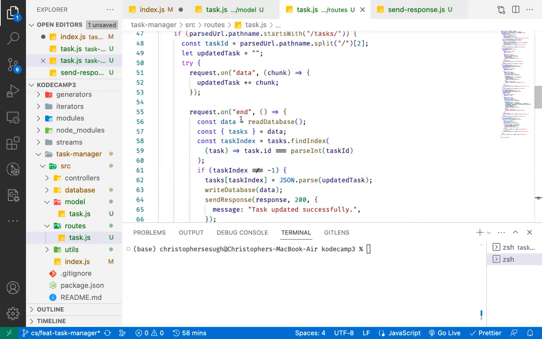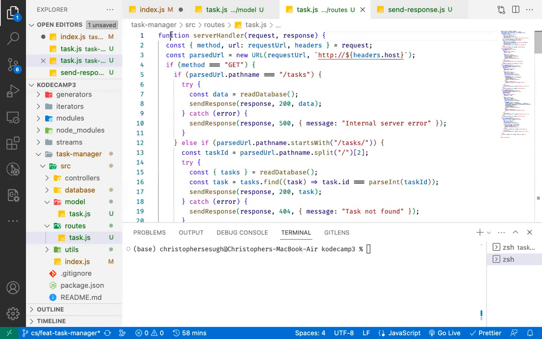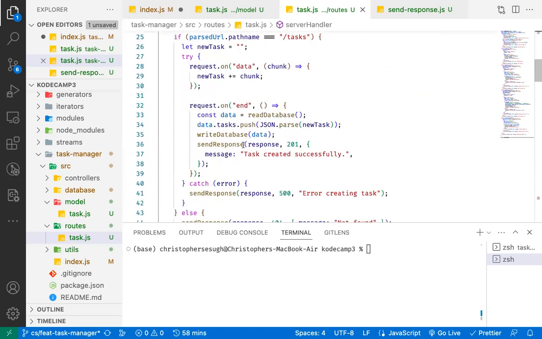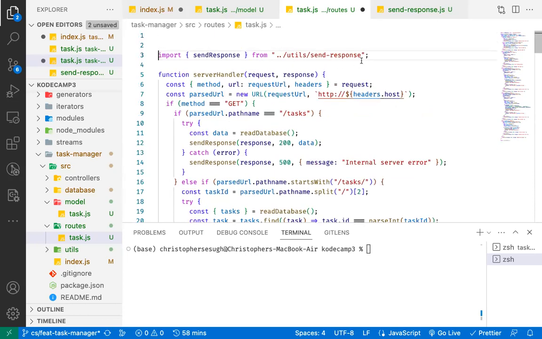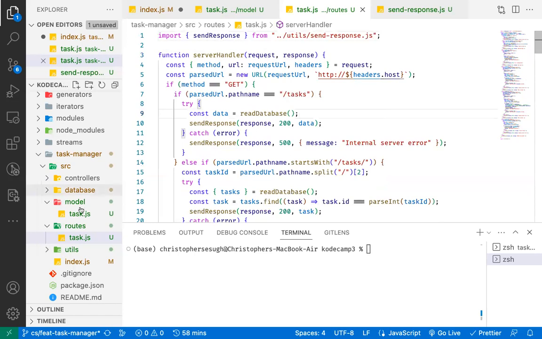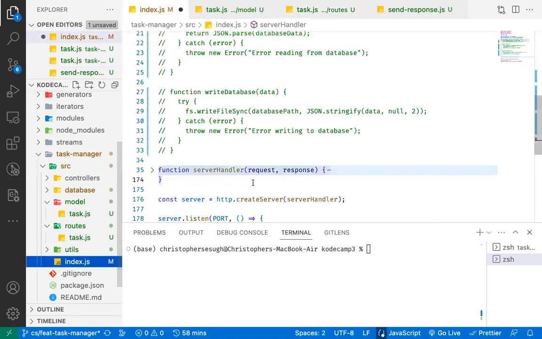And then you import your send response because we need this send response. Send response from sendResponse.js. Okay. Then we comment it out.